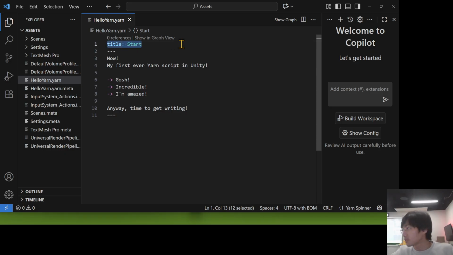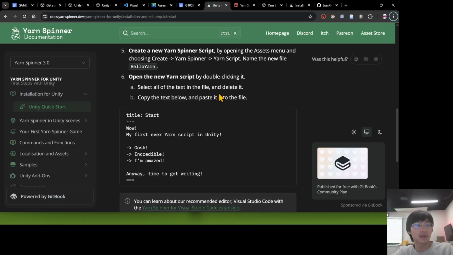This title is important. The syntax of it being lowercase title, colon, space, and then a name is important. You can change this name, but you just need to know what it means if you change this name. This three dash is important, and this three equal sign is important. You shouldn't mess with those. Anyway, we're going to just play with this as it is, and we'll learn about how it works. You'll get to the point where you're going to be able to fiddle with it and learn how it works. And also the documentation has tutorials and description of how it works.